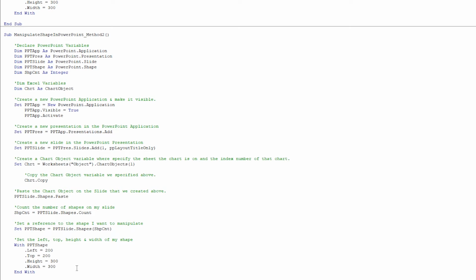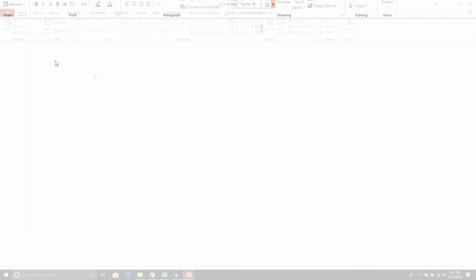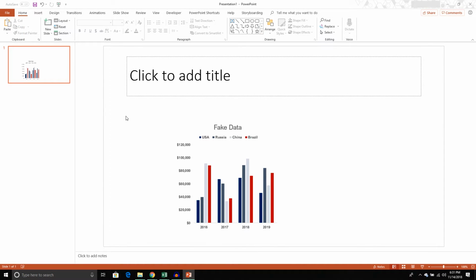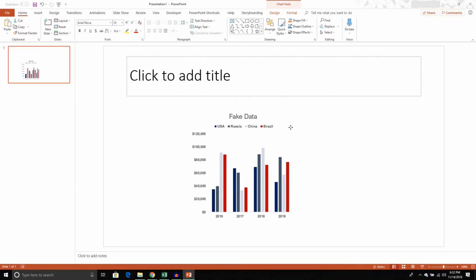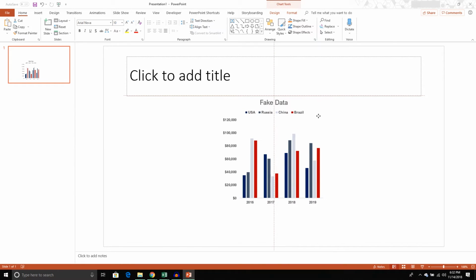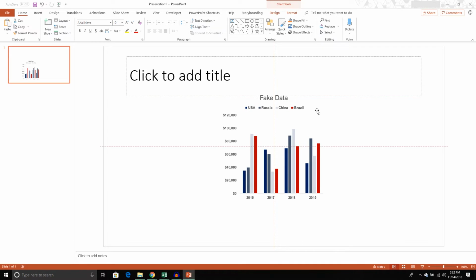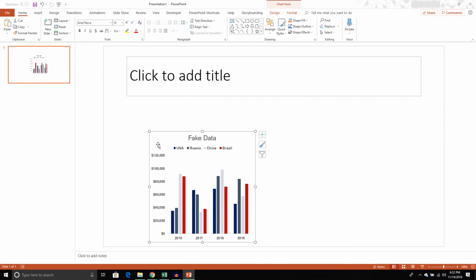What happens if I want to center my object and put it in the middle of my slide? How would I do that? Well, there's a couple ways we can do it. One's an easy way, and another is very difficult, and I don't like doing it, but I think it's important to show you. So, for example, this one. I want to center and align this object. So I want it to be, here's me dragging it, just like that. Well, how would I do that?